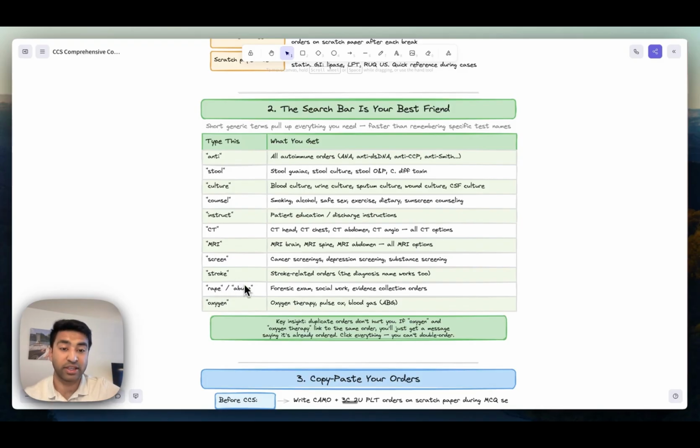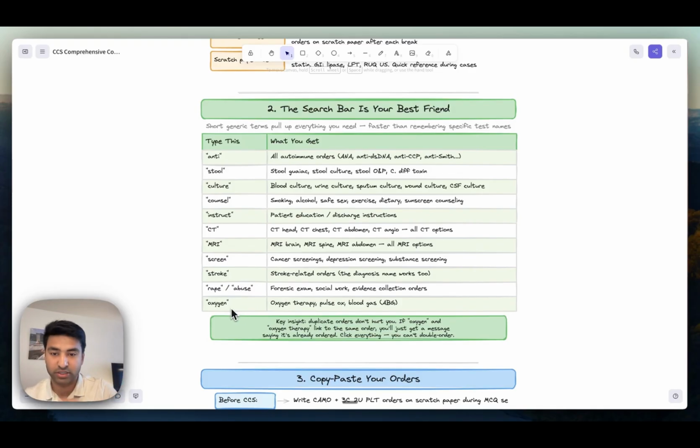Now, a couple of things that are also helpful is writing the diagnosis. So for example, if you don't know what thing you should order for a stroke workup, or if you're just trying to maximize your score, just type in the diagnosis, type in stroke, type in for patients that come in with rape or abuse. For those, if you type that in, you'll get a bunch of different orders that you may not have gotten points for because you didn't think that you had to reach out to the abuse hotline or things of that nature. So very, very helpful here.